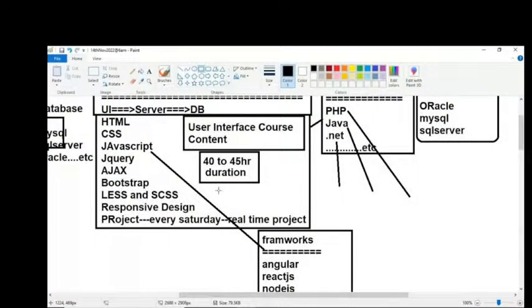After completion of all these topics, you can go for any framework programming. Other faculties conduct framework classes, so you can go for any framework programming. In that framework programming, you can understand how we can implement our application. If you know any one JavaScript framework, then you can stick with the front-end environment. If you want to be a front-end developer, you have to know any one framework, then it will be helpful to join as a front-end developer.